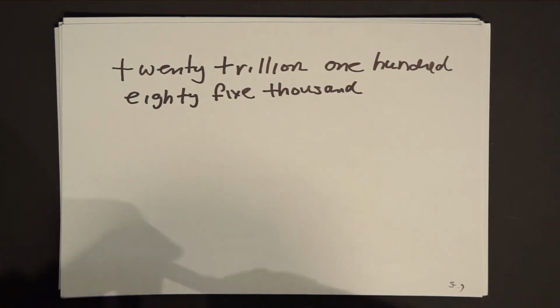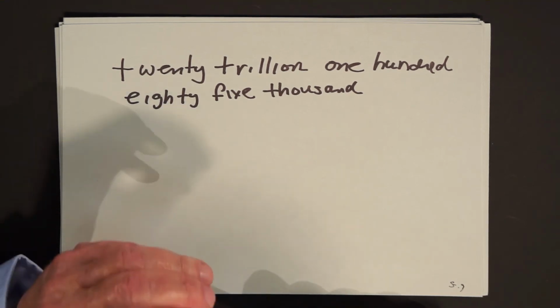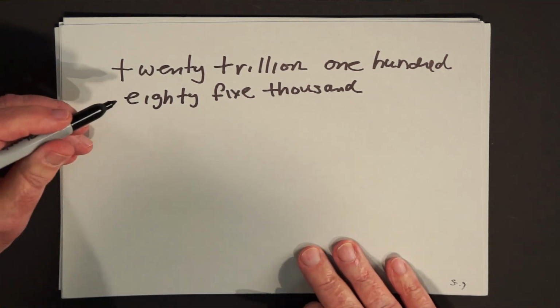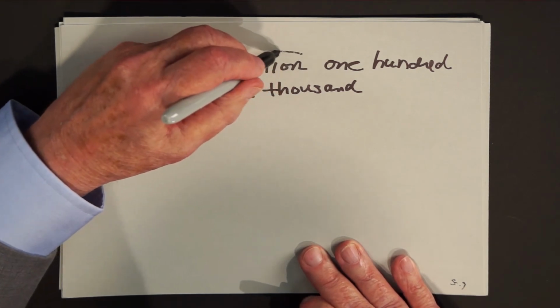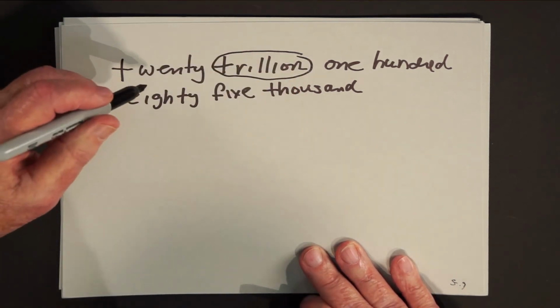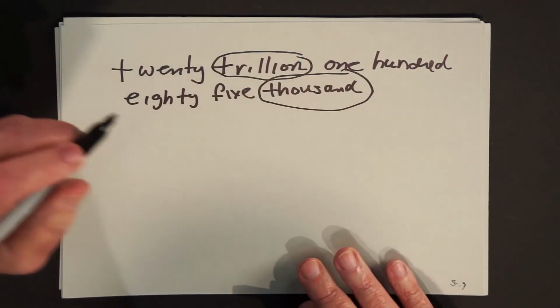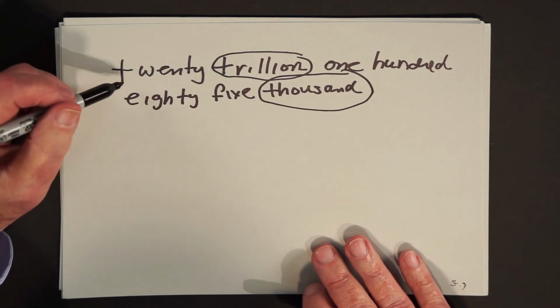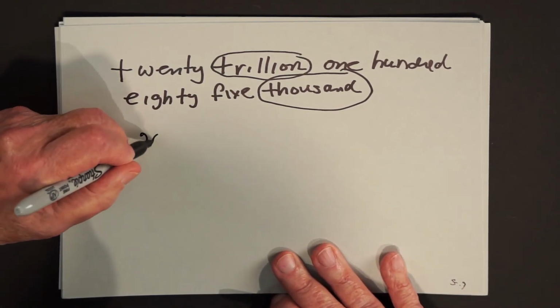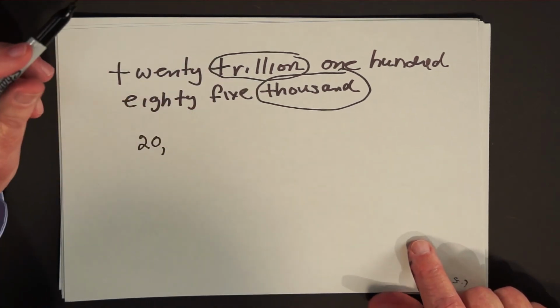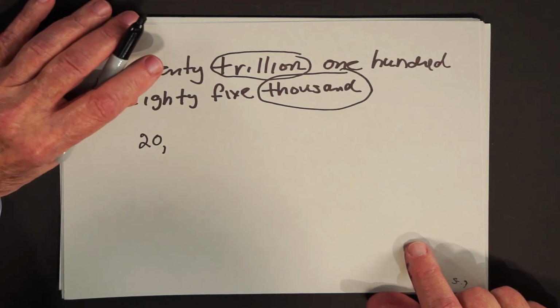The trick in counting big numbers is you don't look at ones, tens, and hundreds anymore. Your new nouns are units, thousands, millions, billions, and trillions. So as I read this, what are the key words I see? Trillion. See, I skip over the 20. I skip over the 185. Next is stuff. So what's modifying trillions? 20. So I have 20 trillions. What's the next adjective? 185. But what's it modifying? It's modifying thousands.